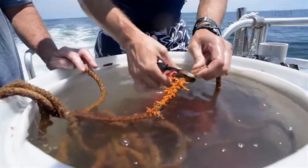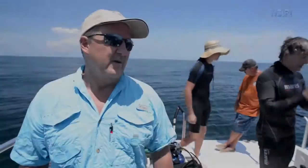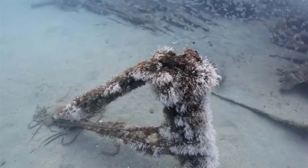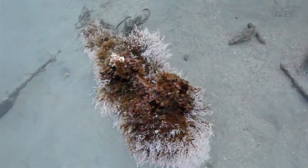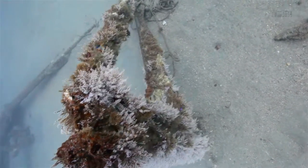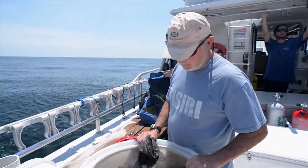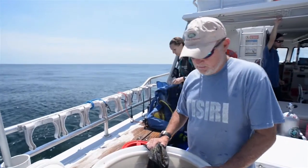Well, the stuff never biodegrades. It sits there forever. Some of the coral and everything will attach to it and begin to grow. The bad thing is it just sits there and it floats around. Some of the fish will eat it and it'll entangle some of the turtles and stuff that swim around here, and it's not good for them. We just have groups like ours going in here on a regular basis. You know, we probably won't clean everything up, but we'll make a dent in it.